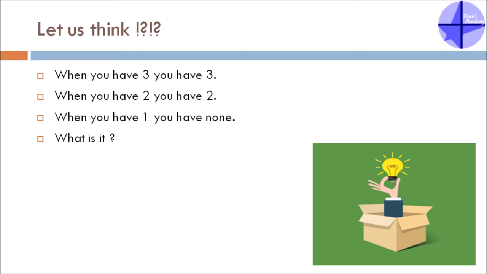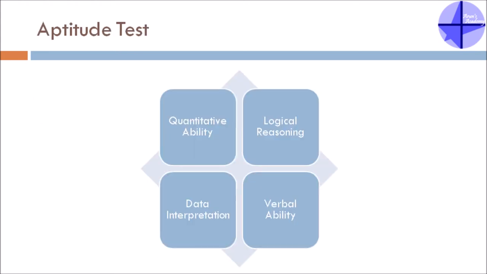Now, coming down to aptitude tests. I said in any competitive exam, this is definitely a part of it. So, what are the different topics or sections which will be there in aptitude tests? Number one, quantitative ability or quantitative aptitude. Quants is a little bit of mathematics, something to do with numbers. You will have topics like number system, in which you will have HCF, LCM, factors, multiples, and so many things. You might also have topics like ratio, proportion, partnership, percentage, average, permutation combination, probability. All these topics come under quantitative ability, a little bit of mathematics and number crunching.